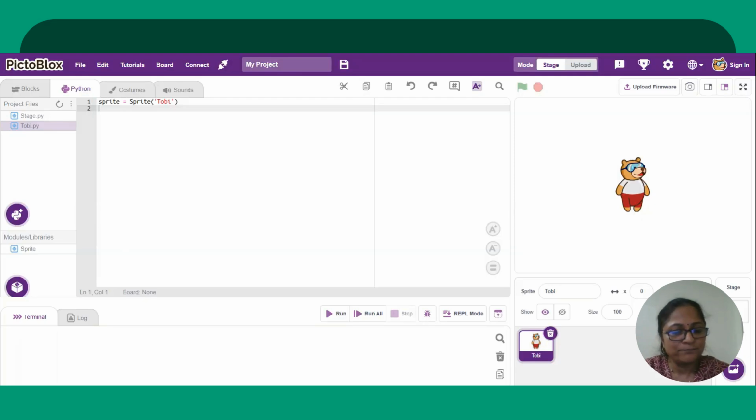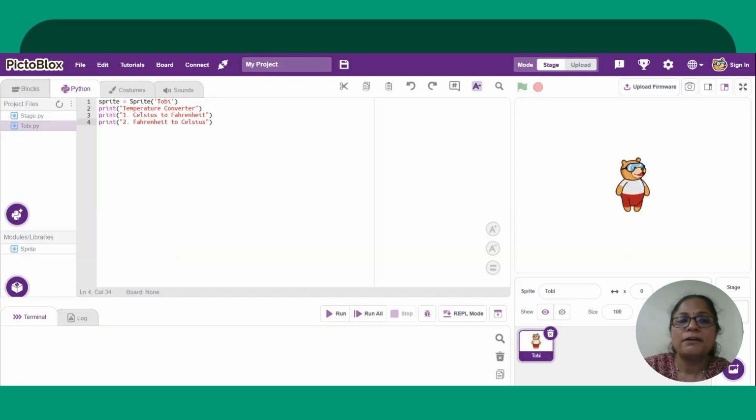So let's get started. Here is my message that I want to print on the screen, the choices the user has to make: Celsius to Fahrenheit or Fahrenheit to Celsius. Then I am going to write the formulas. What is the formula for Celsius to Fahrenheit?